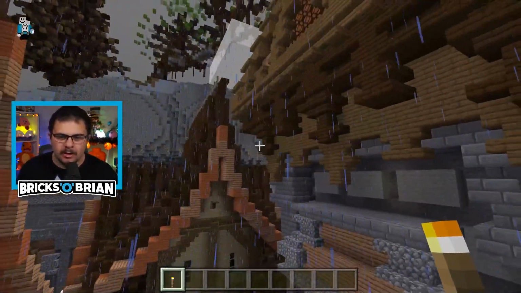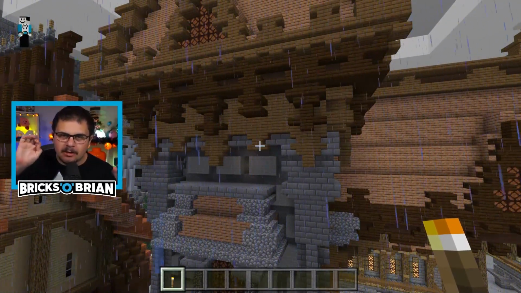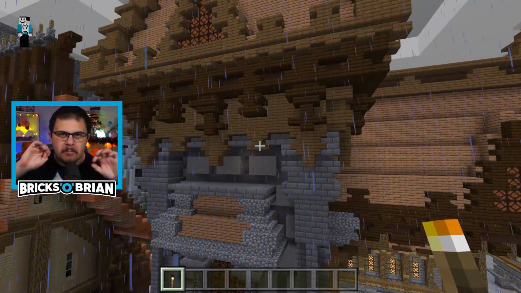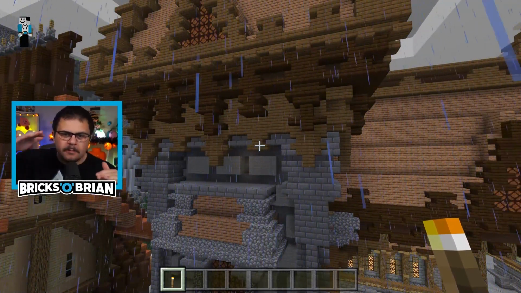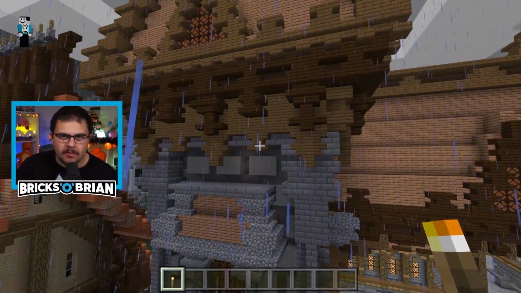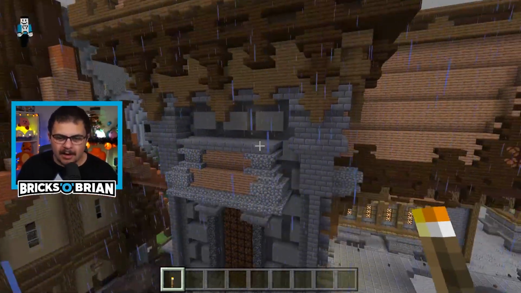Oh, you know why? I know why they did it. They did that because if they didn't fill it in and they had dark spots in there, there could be potential for mobs to spawn in. Because I feel like the height limit of these different areas, mobs would still technically spawn in terms of Minecraft gameplay. So that's why they did it.